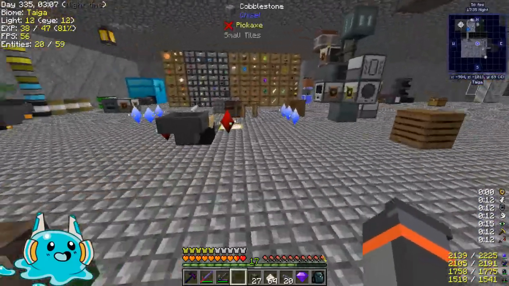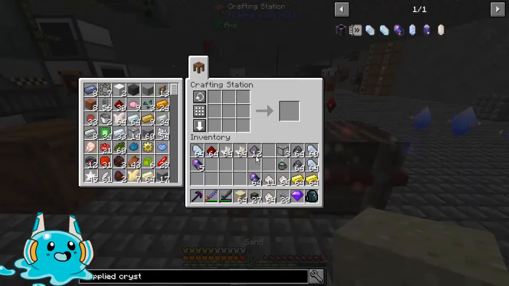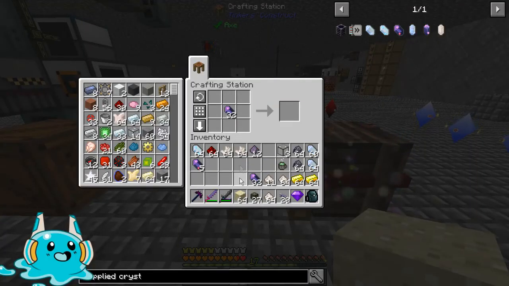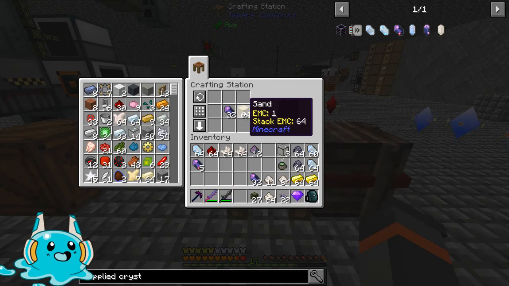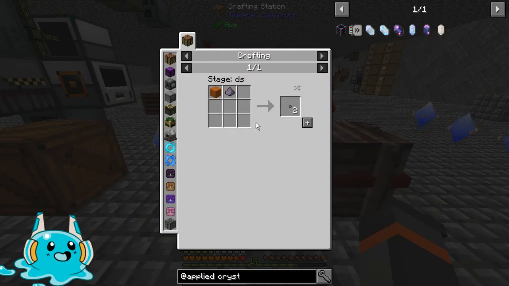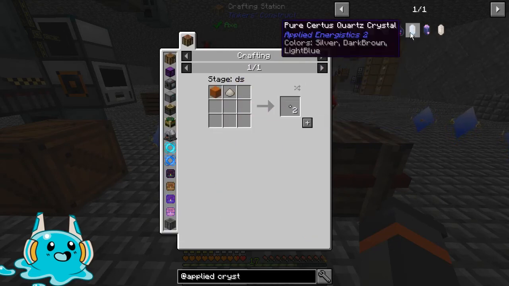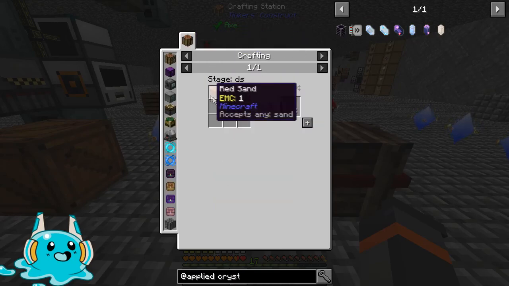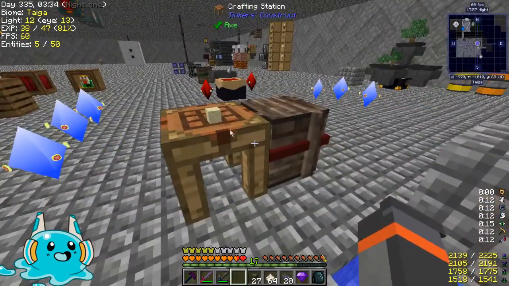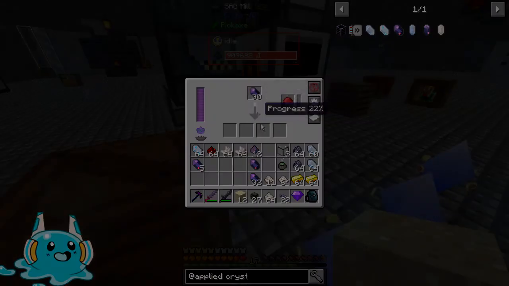Excellent. So now what we need is a bit of sand, because what we're going to do is rig up 32 seeds for the fluix crystals. Is that not how we make seeds anymore? We need to use powderized. Do we need to use powderized for everything? Yeah, we need to use powderized for everything. That's fine. So we can throw in 32 of these.